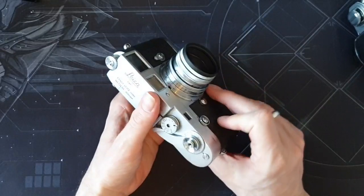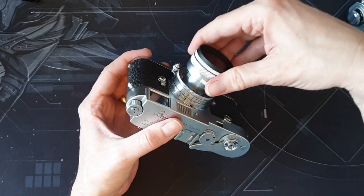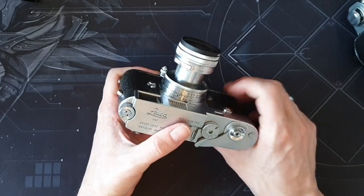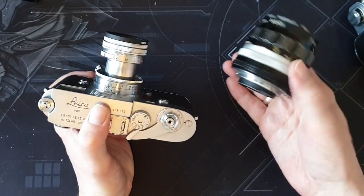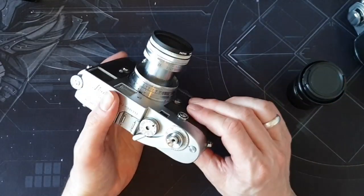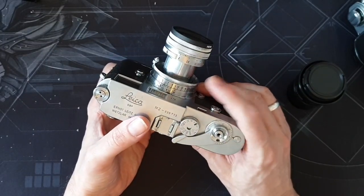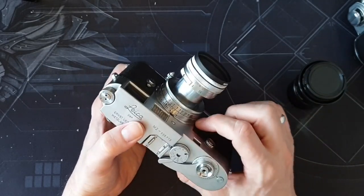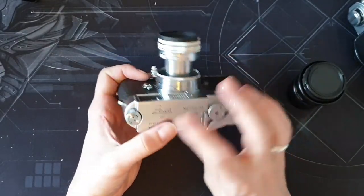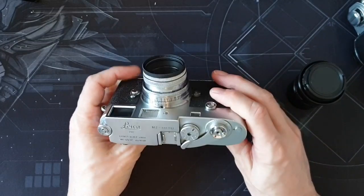I'm liking the small lenses and gradually building up a collection. This is my first Leica lens, and it wasn't very much — everyone thinks Leica lenses are really expensive, like thousands of pounds, but this lens was £150, which is about what you pay for a Nikon lens. You can also pick up lots of Russian lenses. The secret with lenses is — as I'm finding out getting into the Leica M-mount — you don't have to buy M-mount lenses. Buy M39 screw mount lenses and just adapt them. This is adapted with a tiny ring you can't even see, and it fits, couples, and works perfectly at a fraction of the cost of M-mount lenses. In time, if I can afford it, I'll buy M-mount lenses.